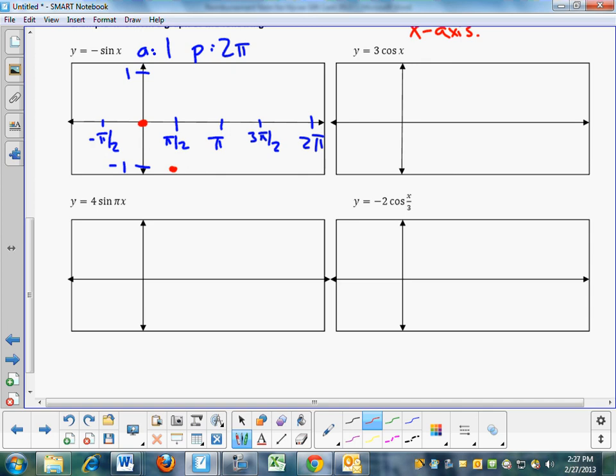So what direction does it have to travel now? Up. And so is my next spot going to be at a height of 0 or a height of 1? Yeah, I got to go to 0 first. And then my next spot I'm going to go to 1. And after I get up to 1, then I'm going to go back to 0.